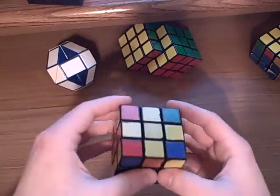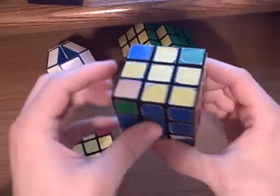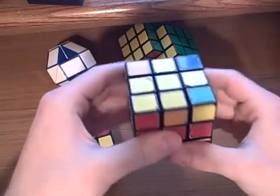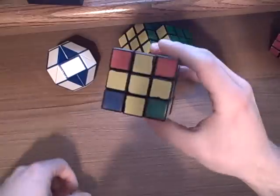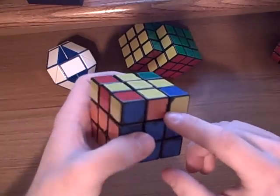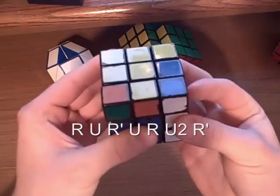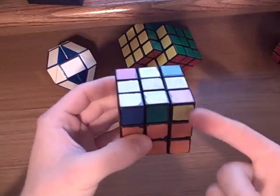The next step is you're wanting to try to get a special thing called an anti-sune. The anti-sune looks just like this — it looks like a fish. When the fish is facing downward, you want the yellow here, here, and here. Just make sure you have that correct. You've got a yellow here and a yellow here. Since I have one and two yellows, I know to start on the second one. So do R, U, R', U, R, U2, R'. Now if you look, I now have the anti-sune with the yellow here.